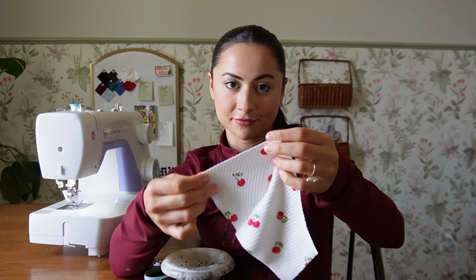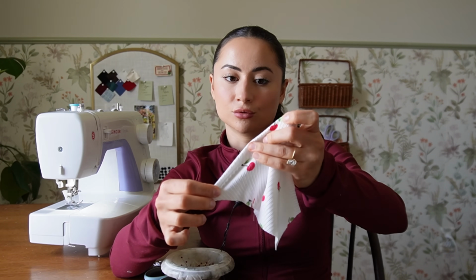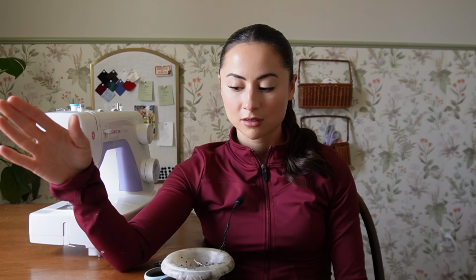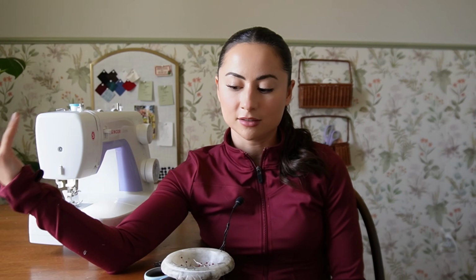Most people that I have seen will just fold the edge over and then do some type of stretch compatible stitch over that. I have not had any luck doing that because, it works, but to me it looks very homemade. The edge ends up kind of wavy and I don't like how it looks. I've really only been able to use knit if I'm using satin bias binding, but then that doesn't work for everything because satin bias binding doesn't stretch the same way that knit does.